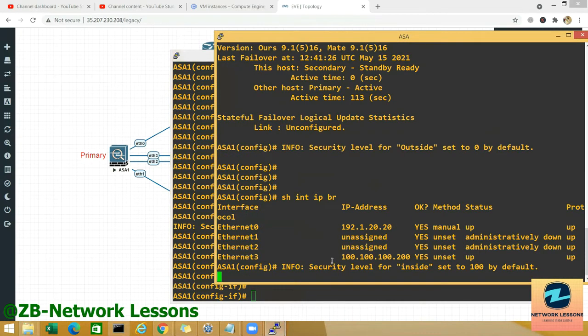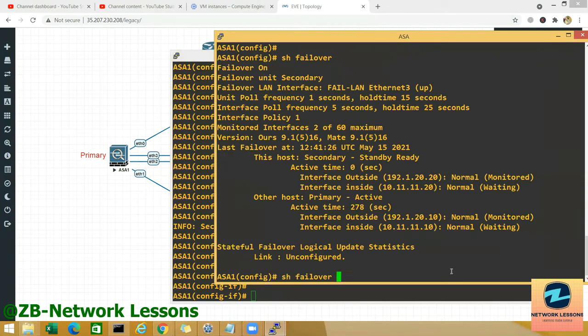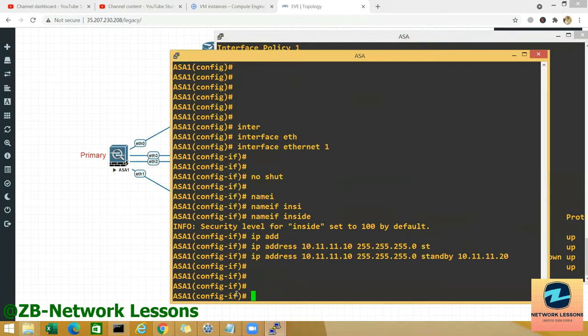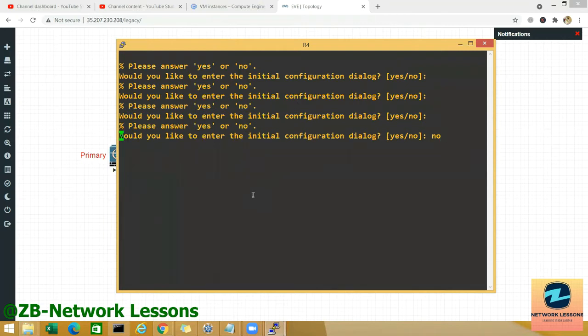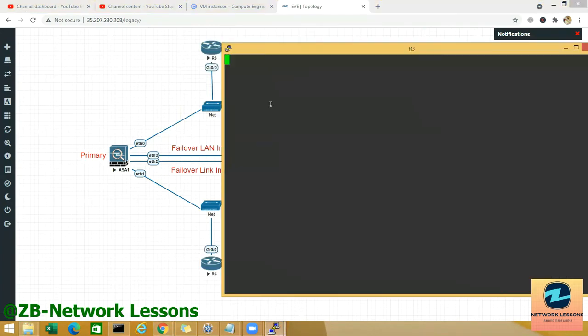So if I go on the standby, you can see it's showing the information here that something has been reflected here. So if I go, show IP interface brief, you can see that the IP address is reflected here. So now after this, what I need to do is I will go on R4 and R3 and configure the IP addresses there, and then we'll do a telnet from R4 to R3. So on R3 I need to go and enable telnet as well, right? So I'll go here.